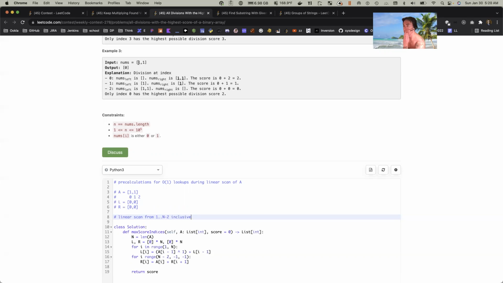So left will be 1 here, and then right will be 1 there. I'm surprised at 1.